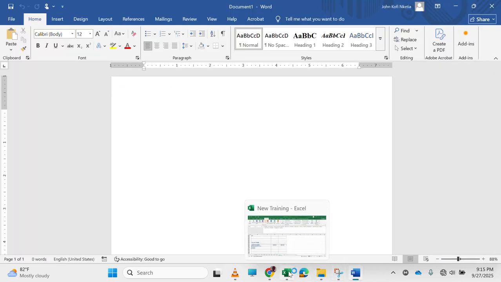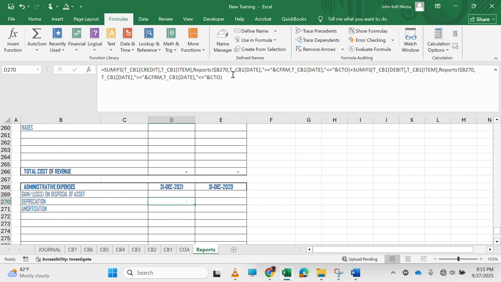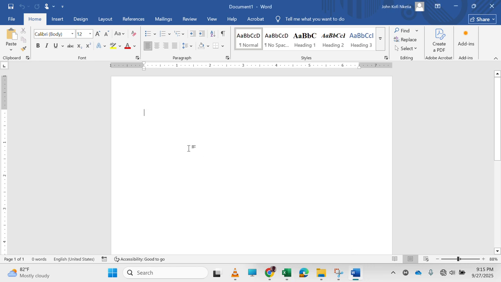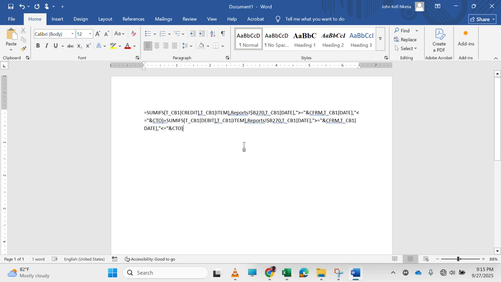We are going to open Word and copy this formula. This is a trick we are going to use.